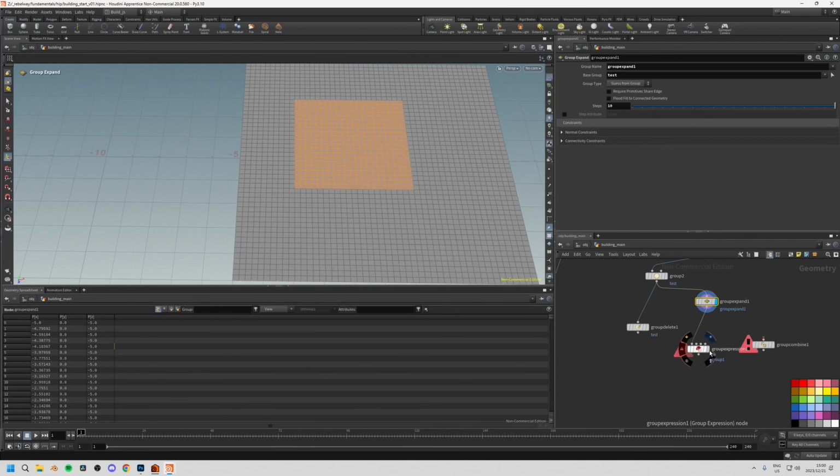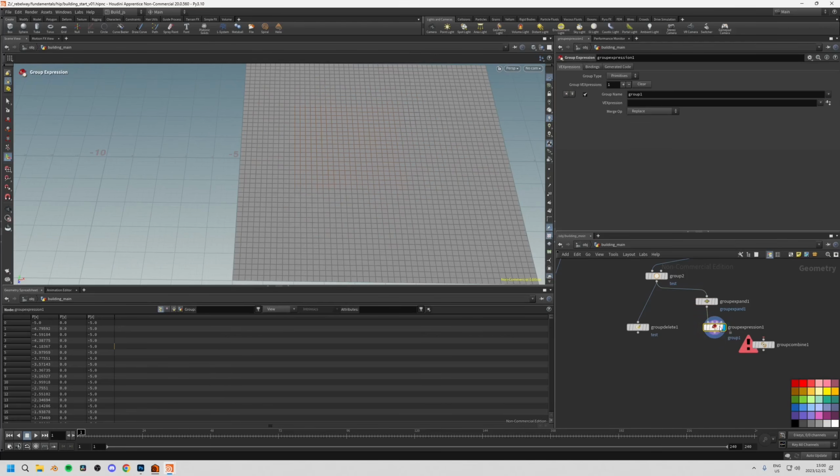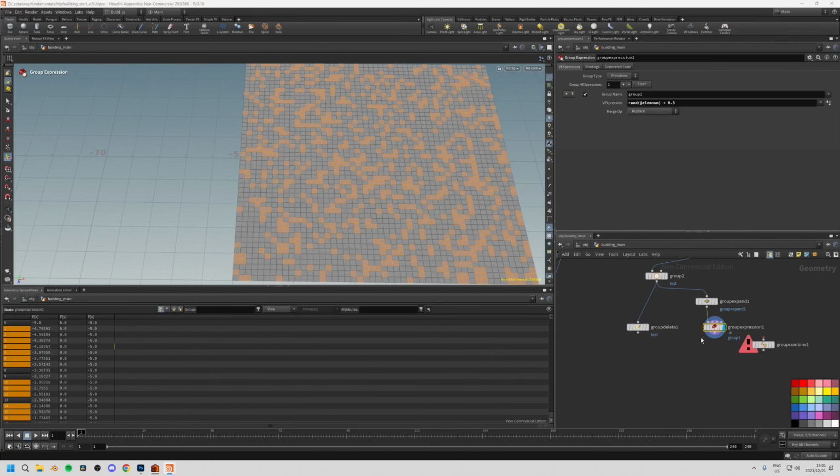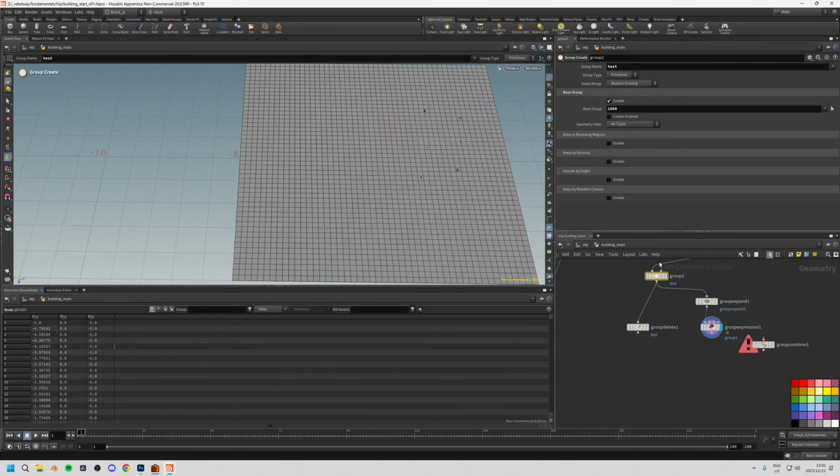So if I group by expression, for instance, if I look at this expression here, there's a little drop down, and it's got various options, but I can say here by chance, and essentially what it's doing is the same thing as if we had to group by random chance here.